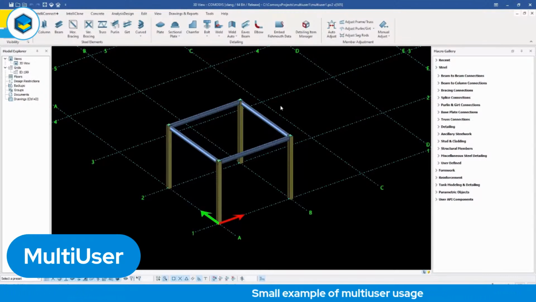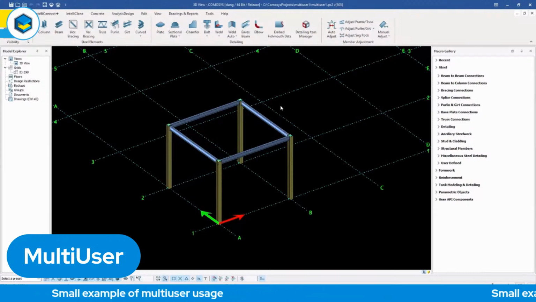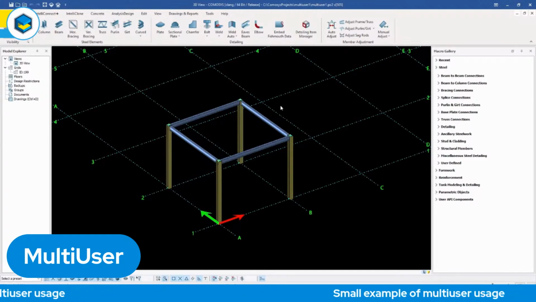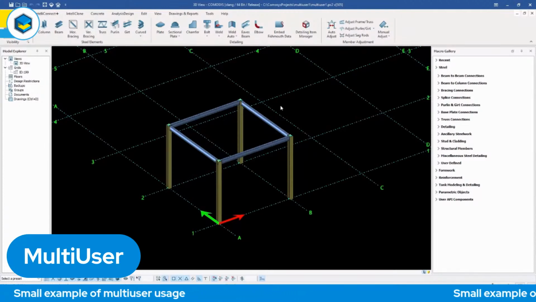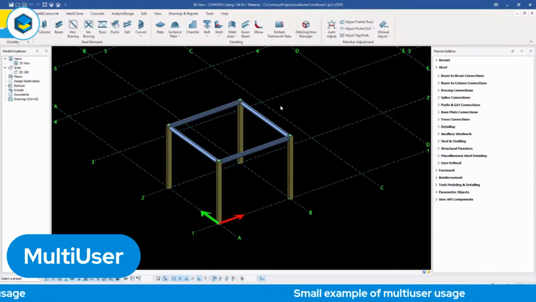Very few software packages, like I said, actually have this technology, because usually it is with very, very large projects that you need this kind of collaboration, with multiple users working on the same model at the same time. Of course, it is not limited to just entering beams and columns. You can make your connections, your macros, whatever changes you make in the model, even drawings, etc. All will be brought together by the beautiful collaboration technology, the Fusion technology which we have, which basically merges 2 models with contradictions between them and brings them down into one model, which all the users can then see at the same time.